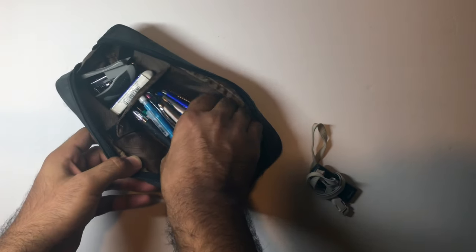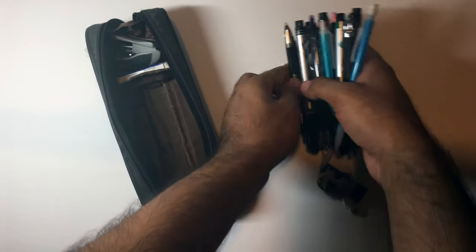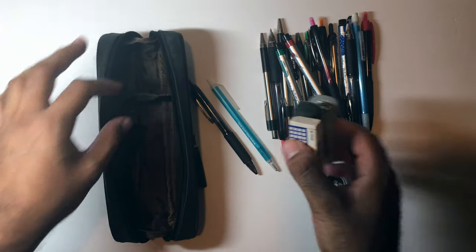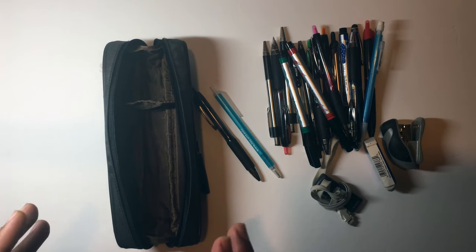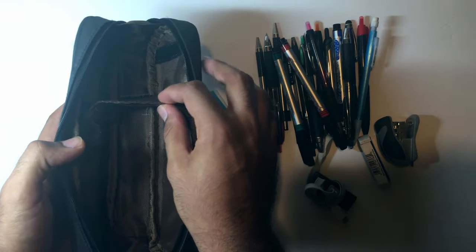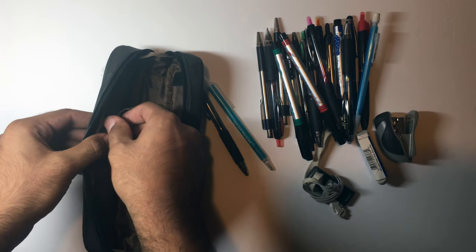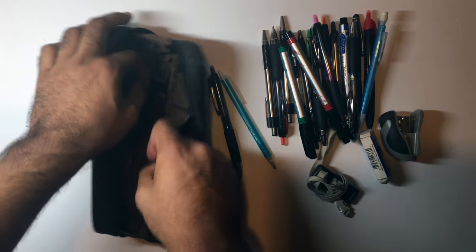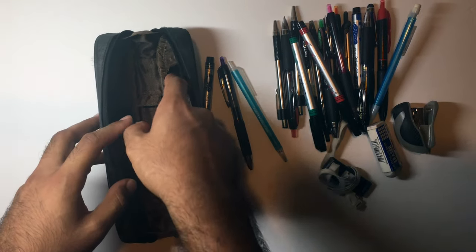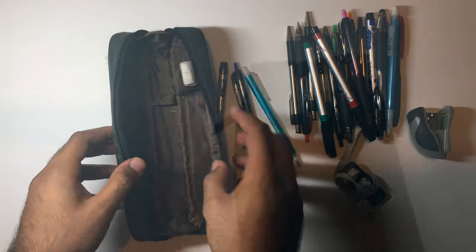So as you can see, this pencil case fits a large variety of pens and pencils. And then I also have a stapler and eraser in this top compartment. And now the main thing I like about this particular case is this divider that divides it into two compartments. And this divider is held by Velcro. So you can change it to having a wider compartment here and a smaller compartment here, which can fit an eraser or something of that nature.